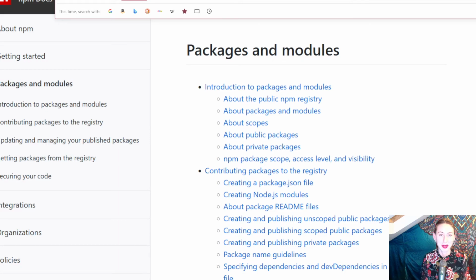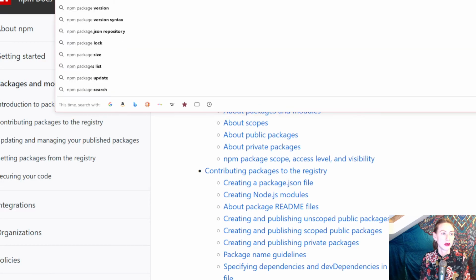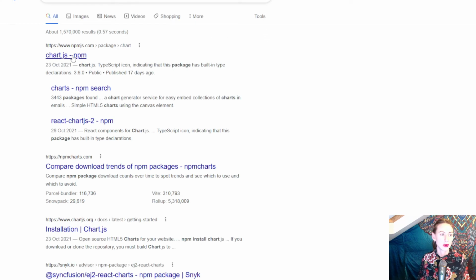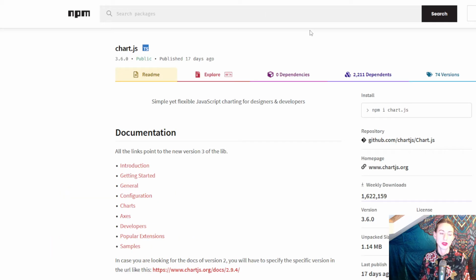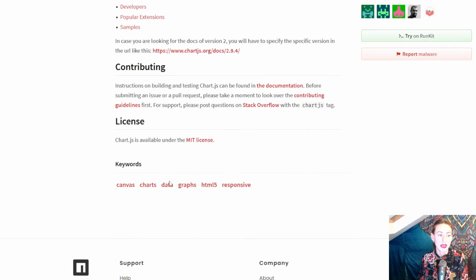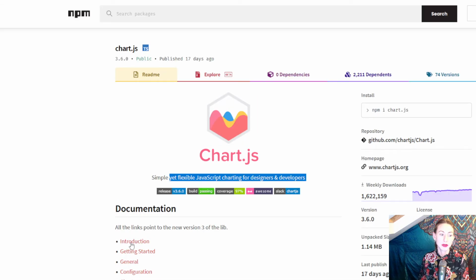I have no patience. So we'll do npm package for charts. Let's just say charts, right? So there's all these different packages. So here we go, chart.js, right? And this won't be the only one. There's another one, React charts down at the bottom there. So there's loads of different packages that you can use and install where people have already done the code in order to get you charts in your JavaScript projects. So if you're using JavaScript and you want to add an easy chart, you can come in here, have a look at the packages, and it might be something that's going to help you do this quicker.